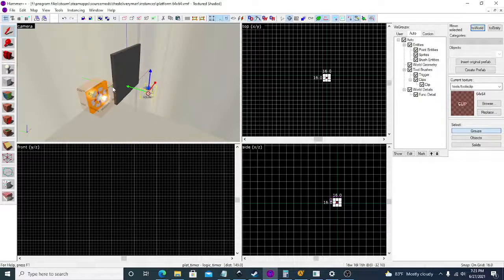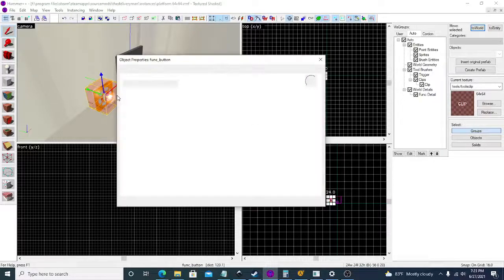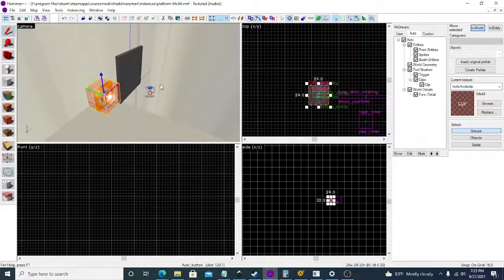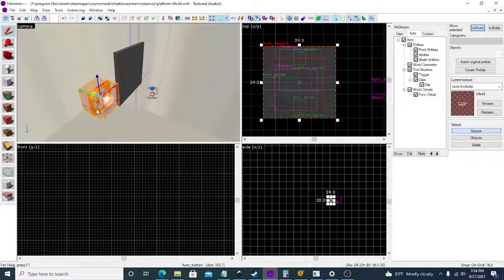When I was thinking about designing this, I thought about a couple of things. One is, you can do things a variety of different ways in the Source engine. And so you want to pick the best method for what you're trying to do. There's a couple of problems with FPS platforming. I've talked about them in my Reddit post. But with this, you really want the player to not have to have pixel perfect accuracy to activate the door. And so that's why I made this trigger volume so large.